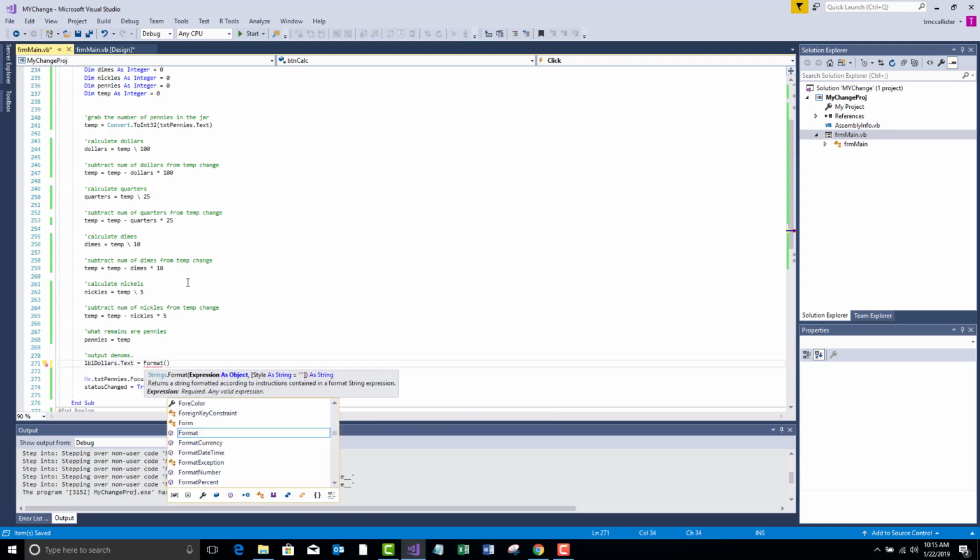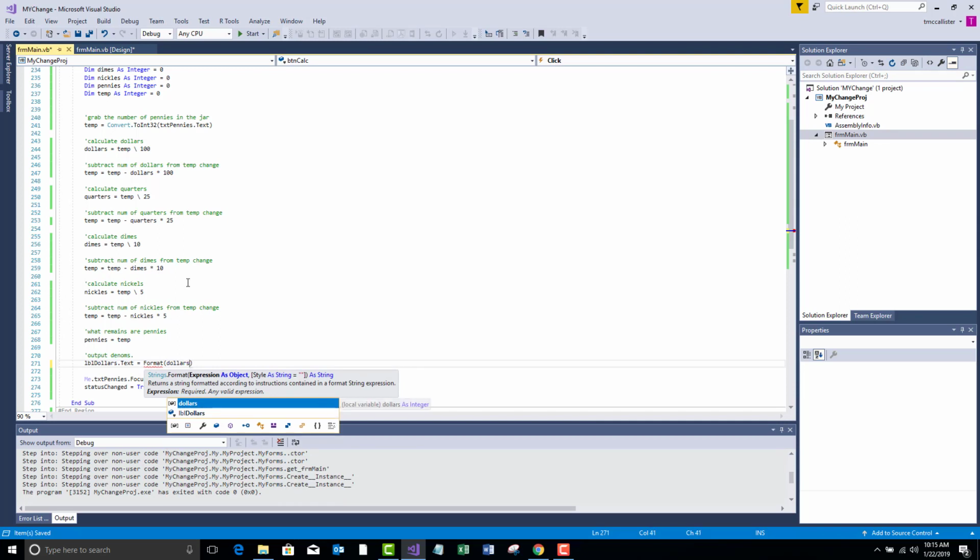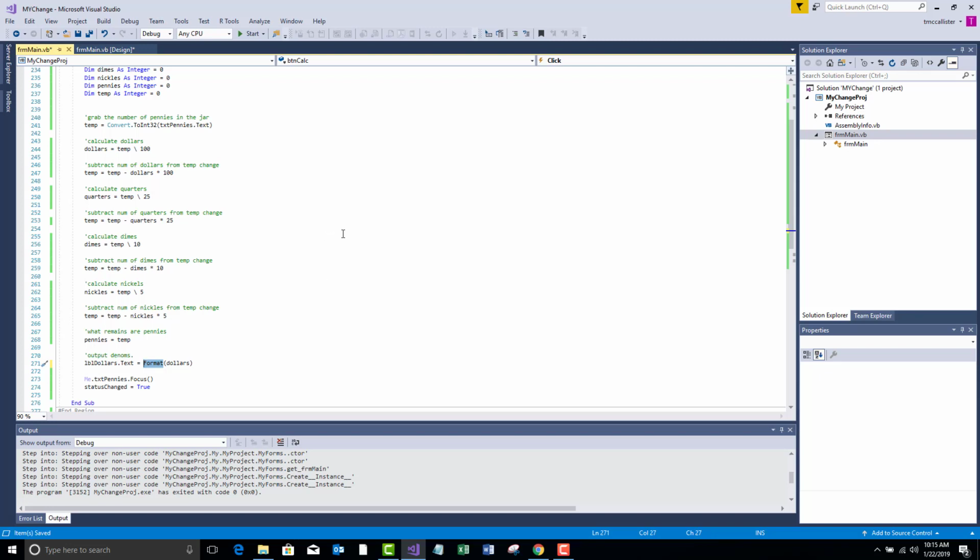All that does is convert it to a string. You can also do convert dot to string. I think I'm going to do that, so I'm doing it everywhere else.